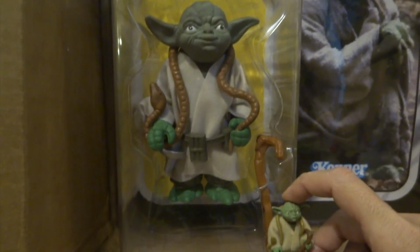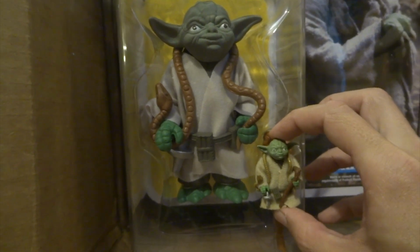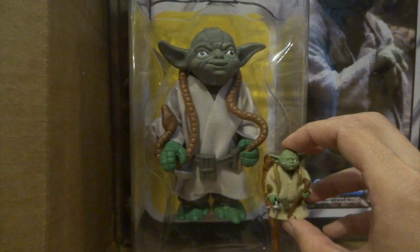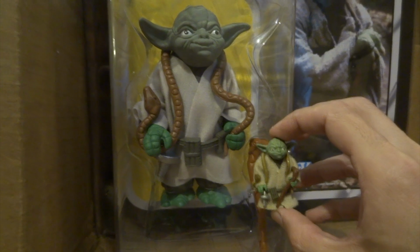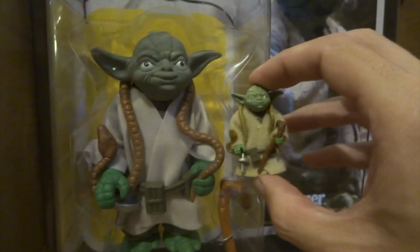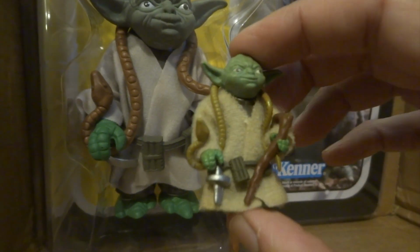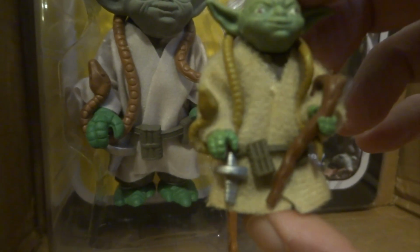First, let me start off by saying I'm really pleased with this figure overall. It's just an amazing copy of the original. If you look at the moulding for the head and the hands and the feet and the snake and the belt and the stick, it all is just like a perfect scaled up version of the original.